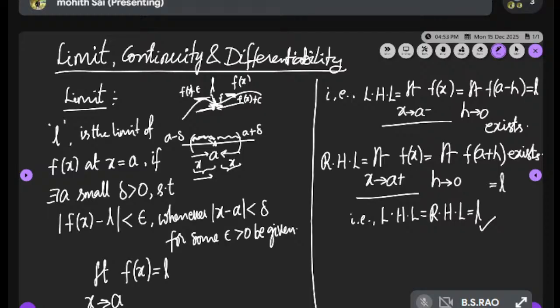This is very, very important. Based on it, regarding modulus and regarding integer functions, you people have got the questions previously, mainly on modulus. If L is becoming f of a, then we call it continuous. The function is continuous at x equals a.